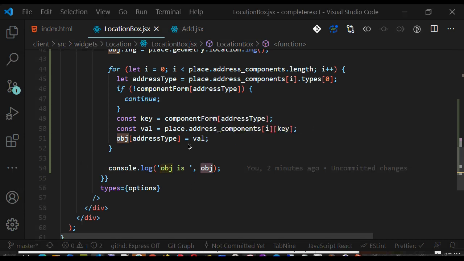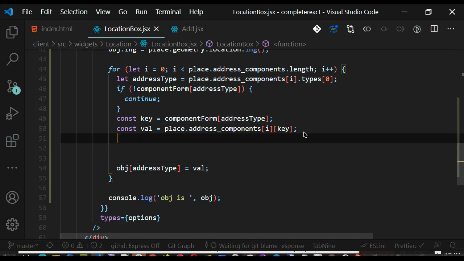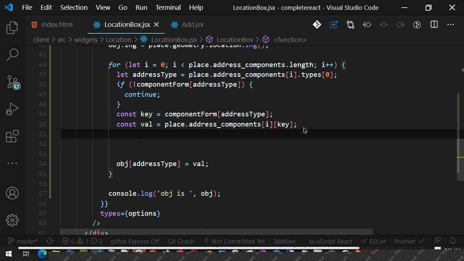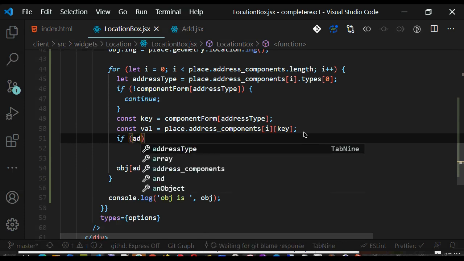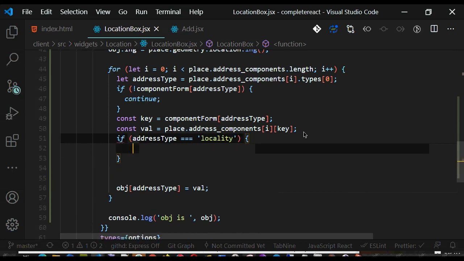So here, after value, I'll say if address type is equal to locality, I change the address type to city.